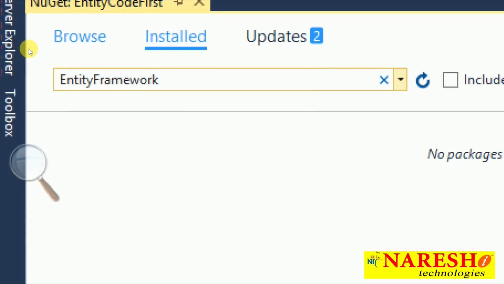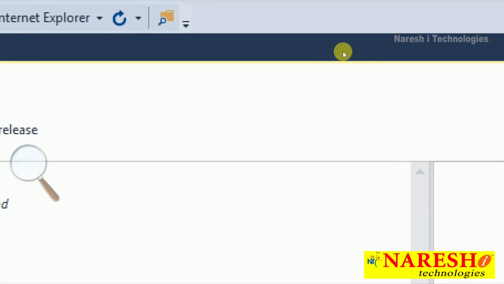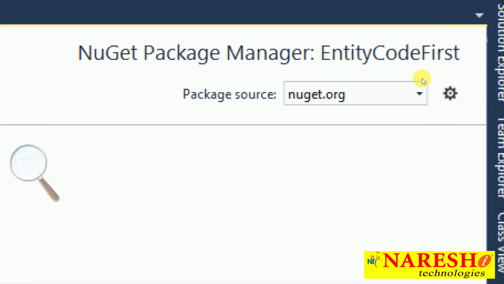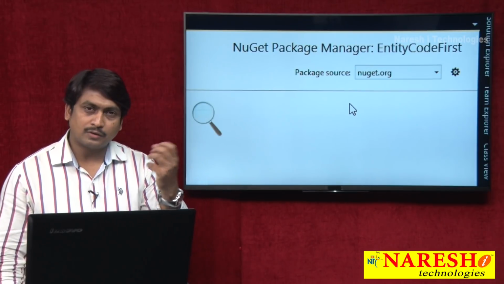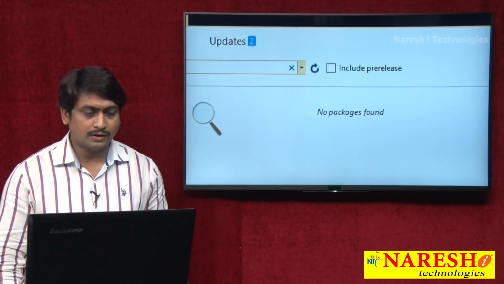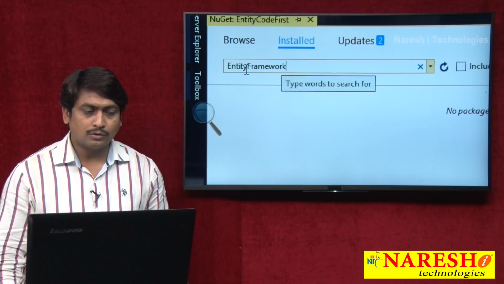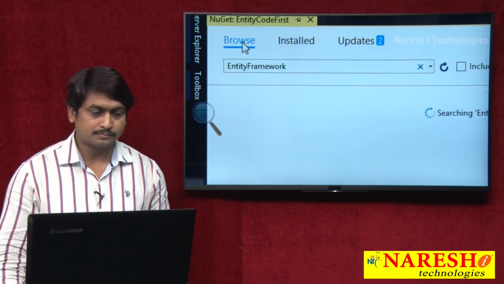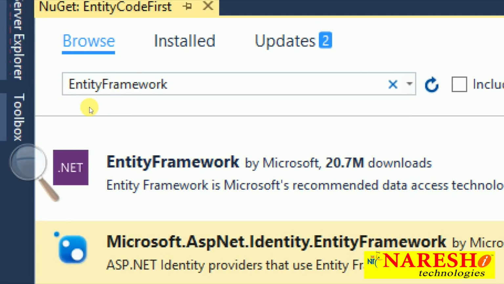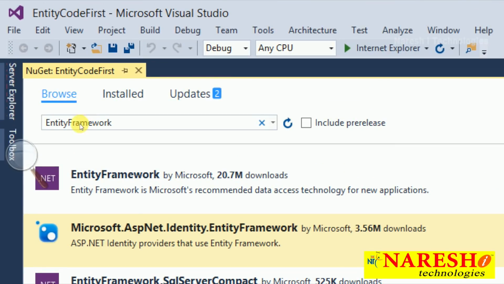Then we browse, meaning we go online. Who is the package provider? NuGet. It will connect with the official nuget.org and download the package from that source. So, I will click on browse. It is searching for entity framework, and you can see the Entity Framework library is there. We need to install this Entity Framework.